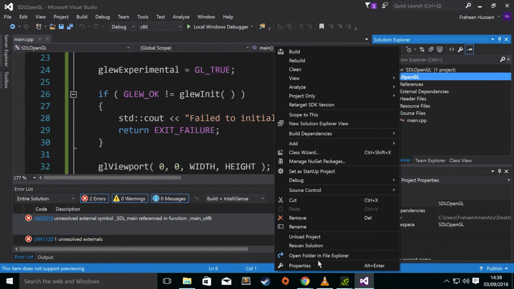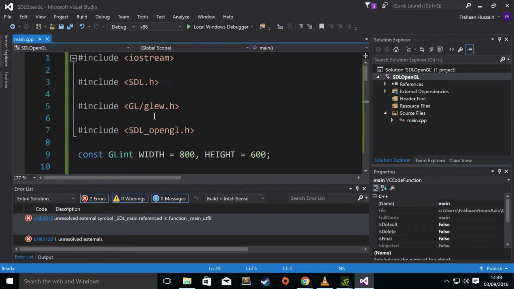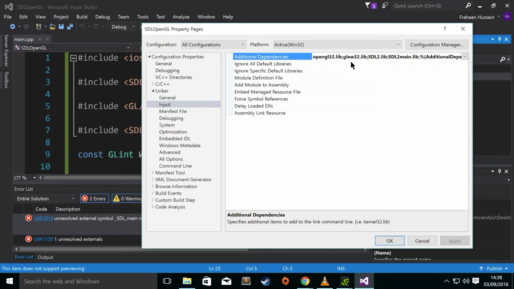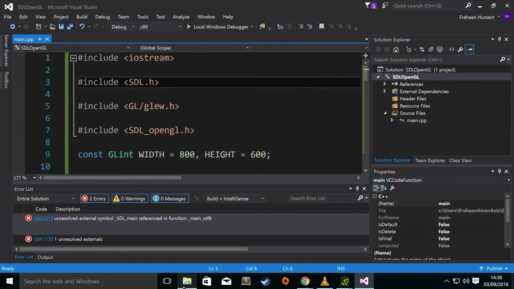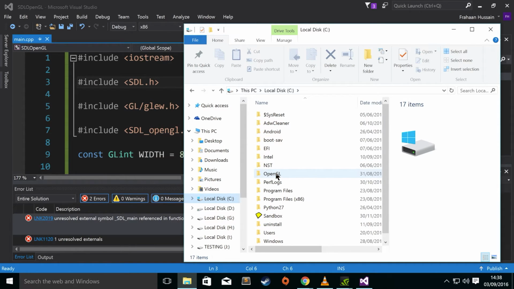Okay, so let's go to our properties. Potentially it hasn't been linked properly. From what I can see, it looks a-okay. The linking doesn't look off to me. So let me just go back to the properties. So we got opengl32.lib, glew32.lib, SDL2.lib, SDL2main.lib. Okay, that looks all good. The one other thing I'm going to look at, we've got glew32.dll and SDL2.dll. Let's just make sure everything is named correctly in terms of what we've included.